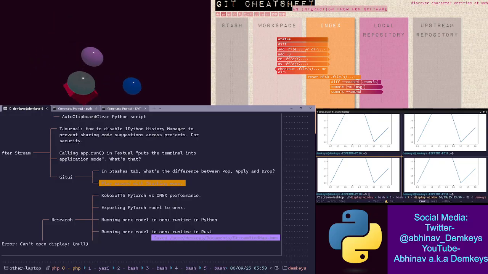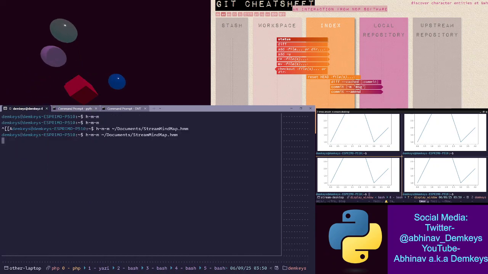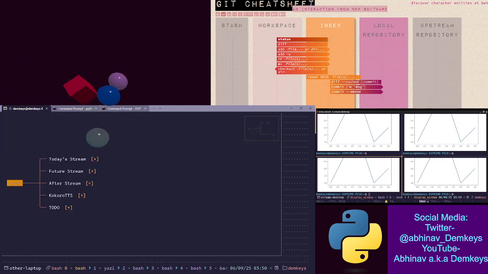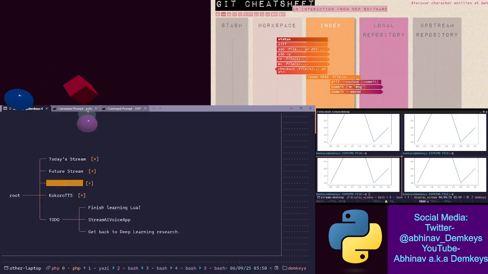Give me a second. I do not know what just happened there. I had some key combination and it said it cannot open the display. I don't know if that has something to do with tmux or with SSH, because I'm currently controlling the thing from another machine. Never mind. Okay, whatever.